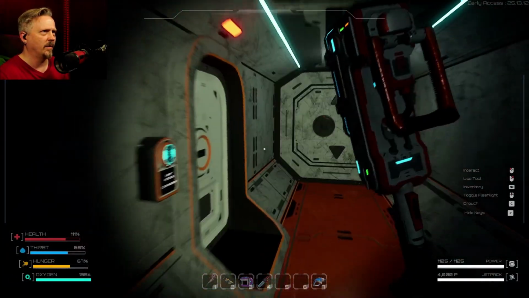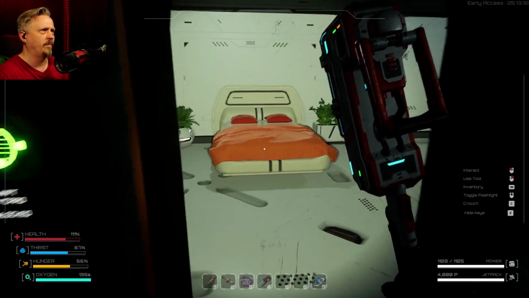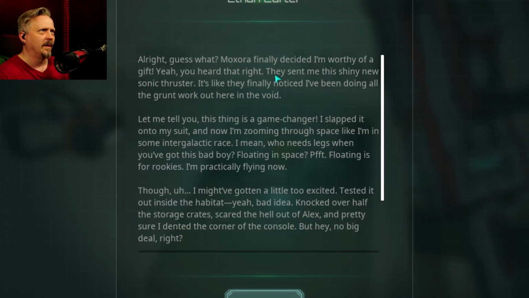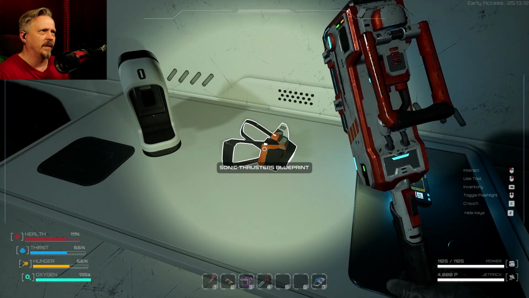And I've already opened all these. There we go. Ethan Carter. Boom. So I got a key card for him last time. And I'm really kind of hoping that these turn into audio logs before full release, because some of these are so long to have to try and read them while you are there just losing oxygen. It's kind of like, you know, yeah, we need something better than that.